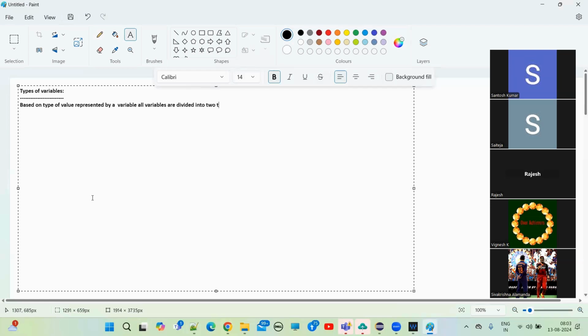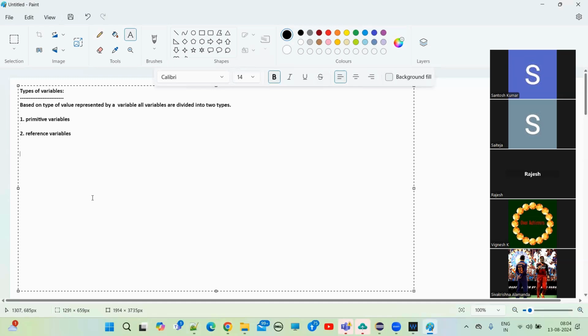If the variable is holding some value, based on the type of value represented by the variable, all variables are divided into two types. What are the two types? One is primitive variables. The second one is reference variables. These two types of variables we already discussed and saw.